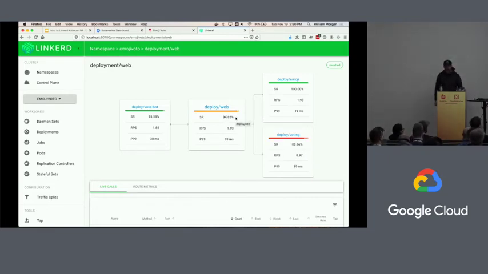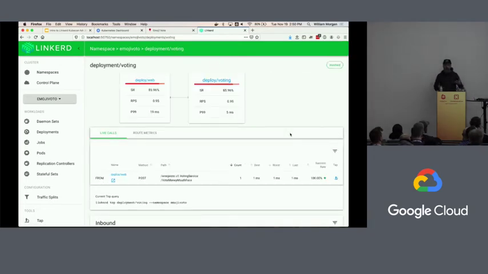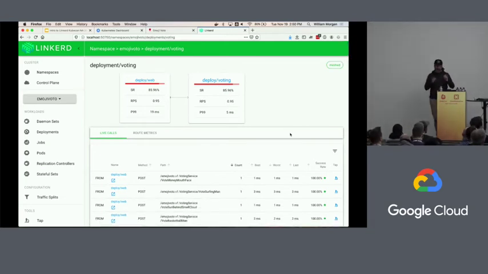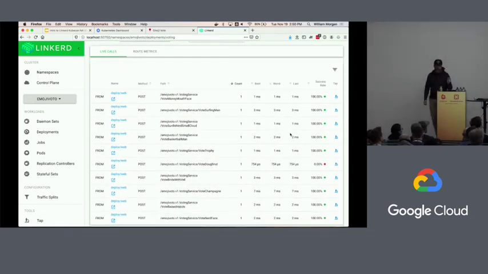It's dropping, right? But we can see that it, in turn, calls these 2 services, and it's actually this voting service that seems to really be failing. Let's click on that. We see that voting has only one client, which is web, and no dependencies, so it's a standalone service. If we scroll down a bit, what we're seeing here is a sample of the live calls happening through the system.